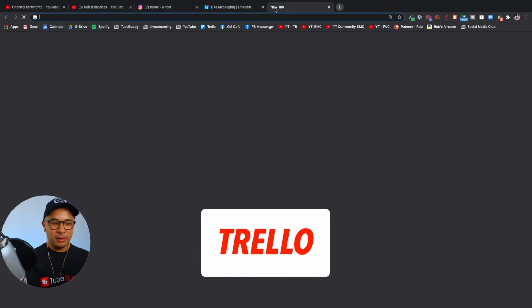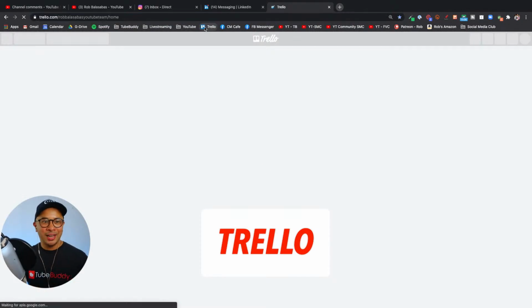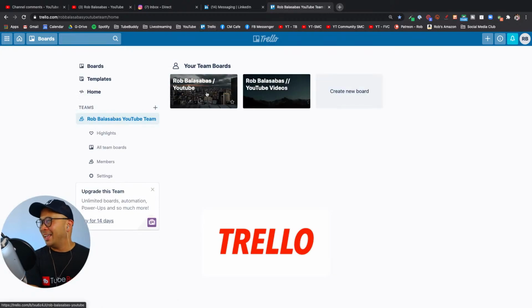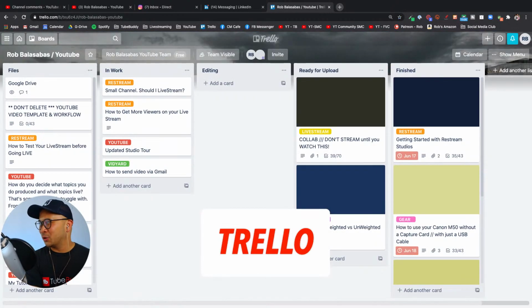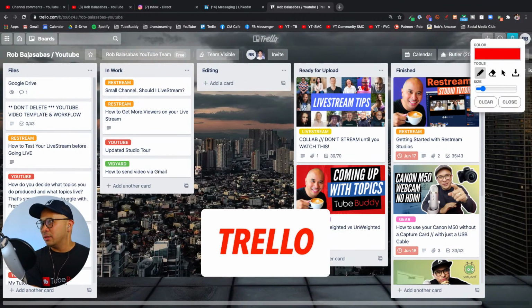And so here we go. I'll take you guys to my Trello board. Really easy, it's actually a shortcut on my bookmarks bar. And so here is my Trello board. I've shown this a number of times already, but whenever I have an idea, I put everything into this column right here. And this is where everything starts, okay? This column right here is my ideas column.